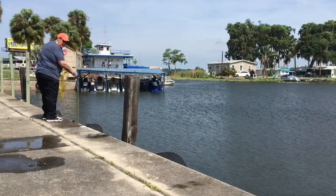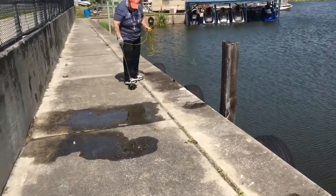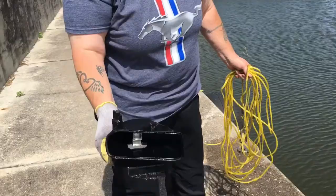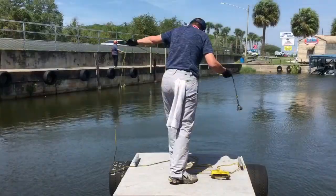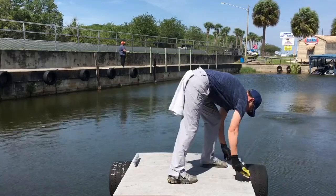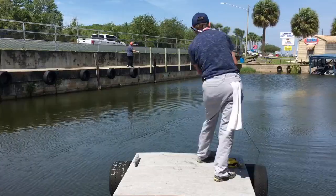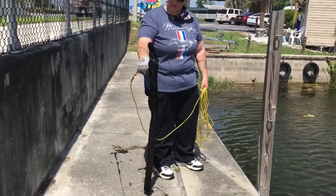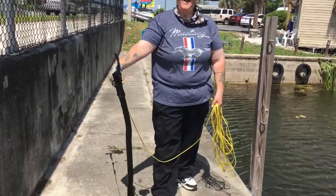Need my magnet on it? Yeah, no, I got it. Oh, you do? Isn't that what that is? Or is that a light? Nope. I think it's a light. Is it? Yeah, because that's where the bulb goes in right there. What's that? Some part of a car. Nice. Oh, fun. Good catch.